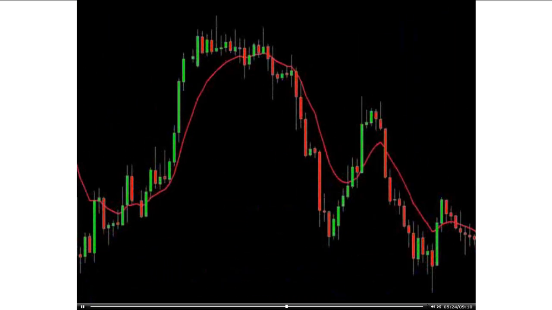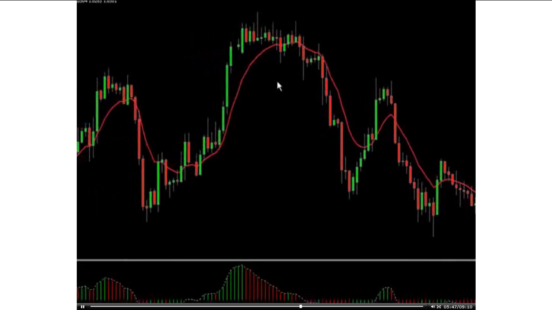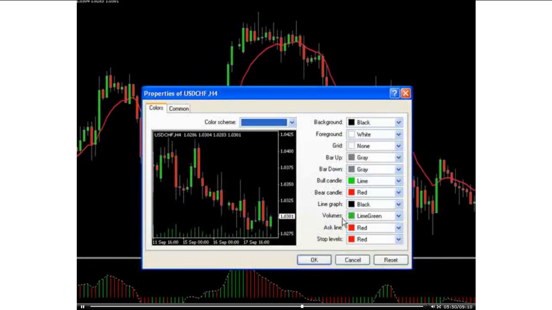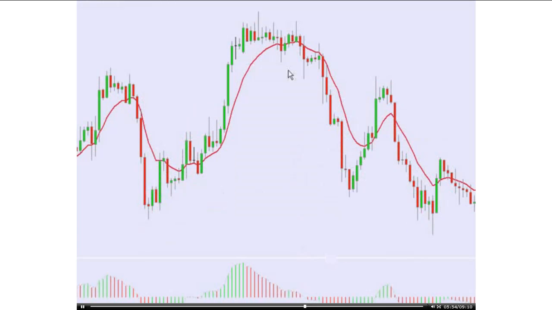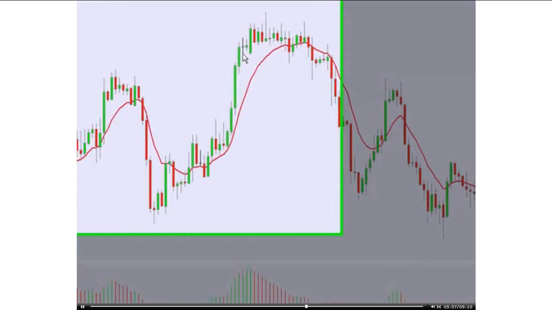The third candle that Dean recommends that we look for is a doji candle, and a doji candle is a form of indecision. This is one slight problem I found with using black backgrounds for charts. If you'll notice here, there is a gap, and this is either a fault on MetaTrader, which occasionally they do get, but it is more likely to be that there is a doji candle. And what you will have to do to double check is right click, properties, background color, and change the color to a lighter color. And lo and behold, there we have, that is a classic doji.